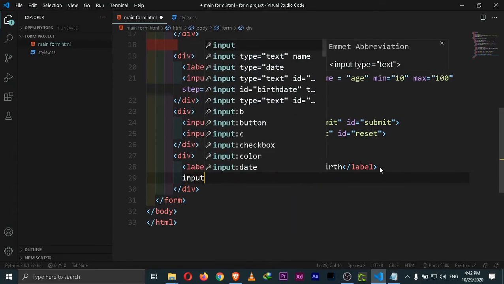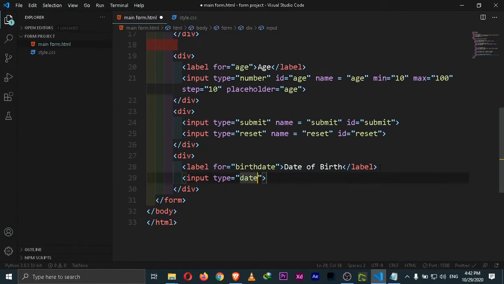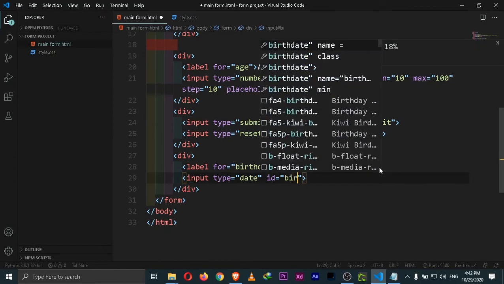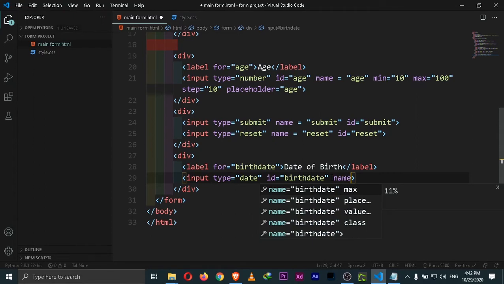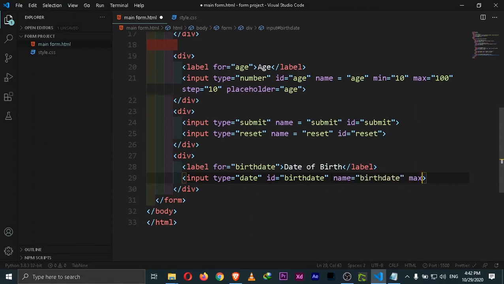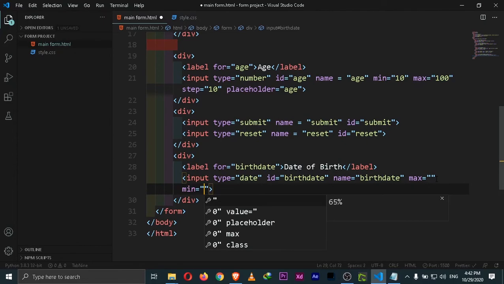So we're gonna be creating an input this time. The input type is gonna be different. It's gonna be the value of date, and we're gonna give it an ID and name as we always do. So what this does is that instead of creating a normal text box that you can type something inside of, it creates a date text box, and I'm going to show you how that looks in a second. But we can also give it a min and max value so that we can choose what period of time they can select their date from. For example, you can say maximum 2020, minimum 2010, so they can only choose a date between 2010 to 2020.